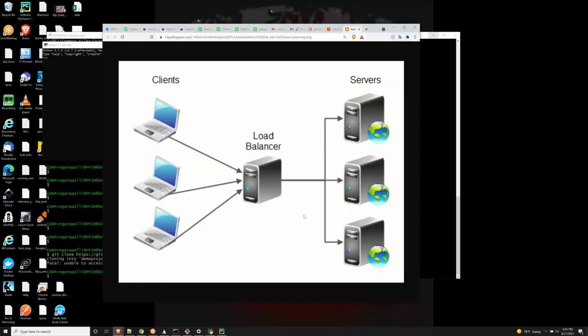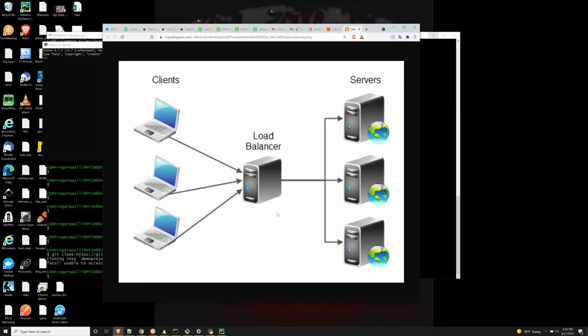When they're connecting, there's not one application server running. You have multiple servers running behind the scenes. In this picture it shows 3 servers, but it can be 10 servers or 100 or maybe 200, as many as you configure. But you have one server as a load balancer. All the clients connect to the load balancer, and it decides: should I send the request to the first one, the second one, or the third one?